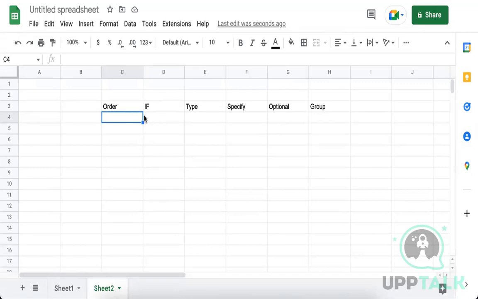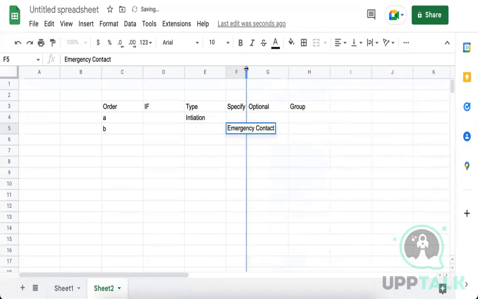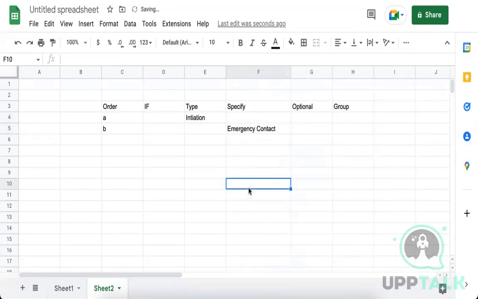I can start with, there's always an initiation step, which will be of type initiation, and then starting step B, you might want to have emergency contact information, right? Somewhere down the line, you might want to maybe collect his W2s. Basically, we collect an employee information sheet in which he gives all the contact details.